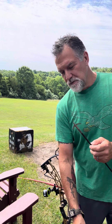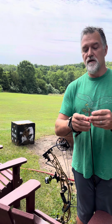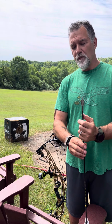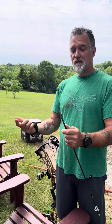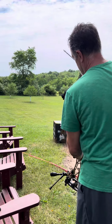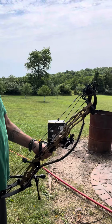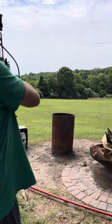Now, there's been some questions about, are there going to be replacement blades? As of right now, not that I'm aware of. It looks like the blades could be replaceable, but there's not replaceable blades yet. But what I want to do right now is just show you, and I'm going to just blast this arrow through the target, rip it out backwards, and show you that this thing actually can do this. Where any other expandable, when you pull it out of a foam target backwards, you might be able to do it a time or two, but then eventually it's going to break. This has not broke yet.